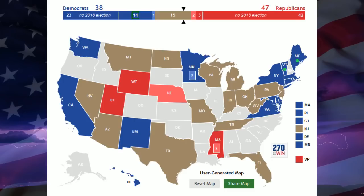So in terms of the Senate makeup of this map going into 2018, it's very favorable for the Republicans. But again, based on the current political landscape, it is going to be tough for the Republicans to pick up a lot of seats. Right now, their best case scenario is probably that 53 to 55 Senate seat range where they gain a handful of seats. But on the higher end, it's not completely impossible that they could get up to a supermajority.